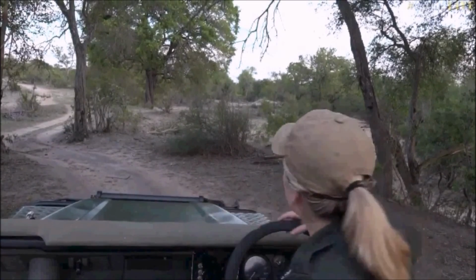So I don't know if you notice, it's got a very fine beak, that Wahlberg's eagle that we were looking at, quite sharp and pointy, and quite a small bird, not very robust, quite slender compared to the rest of the birds. But as you start learning more and more about these African bird species, and you keep looking at the same birds over and over again, eventually it becomes so easy that you could probably identify them with your eyes closed. Probably not too true.